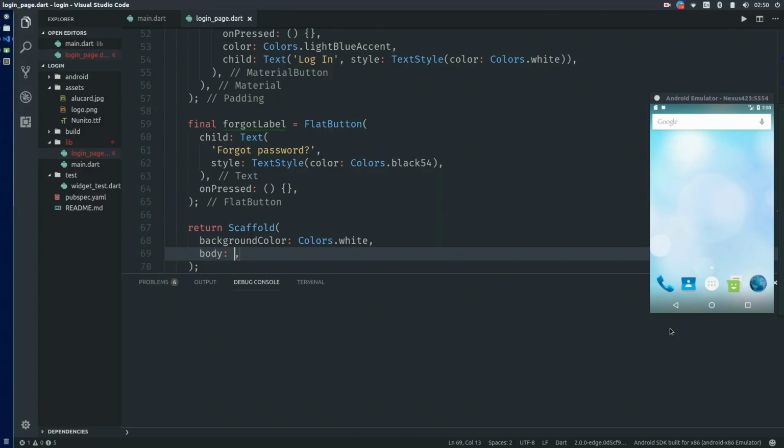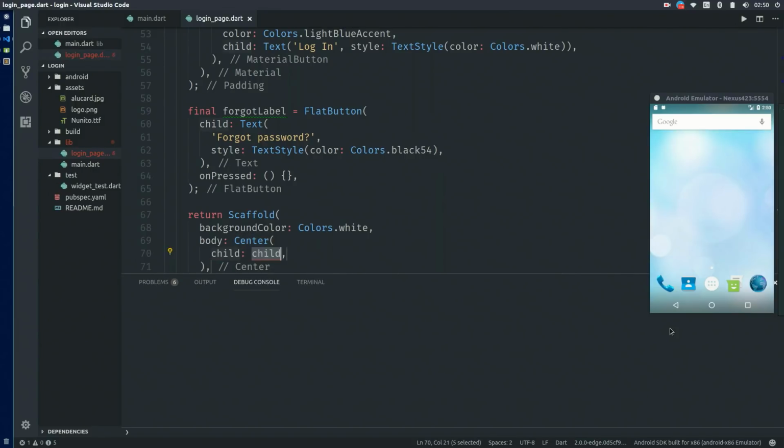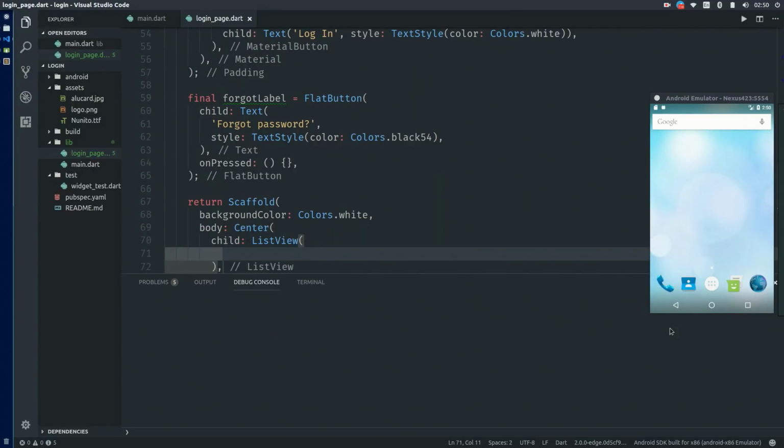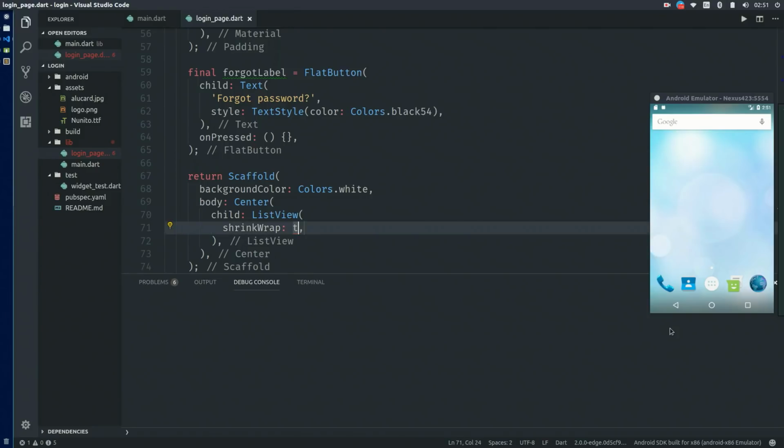in screen. You can use a center widget here with child list view, and for the list view it needs to be shrink wrap, and I want to specify the padding only for left and right.